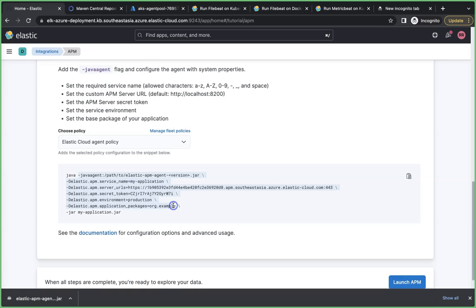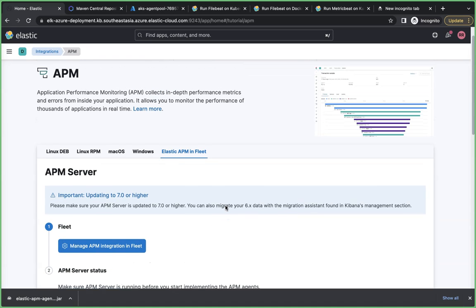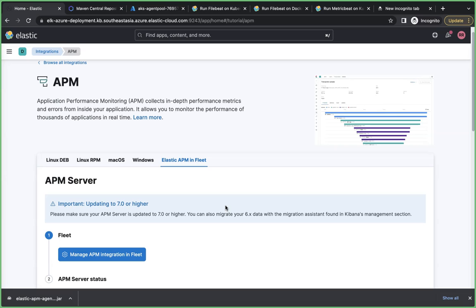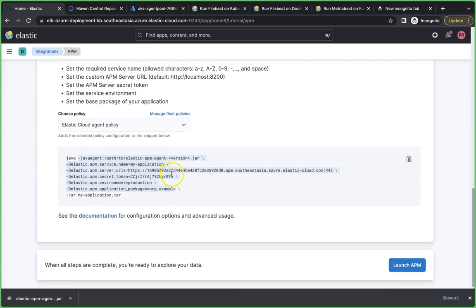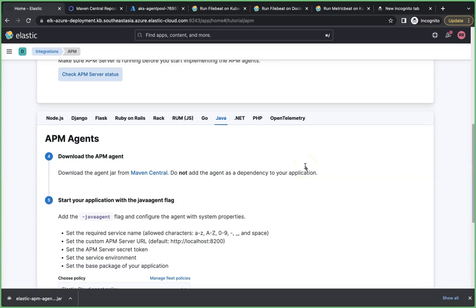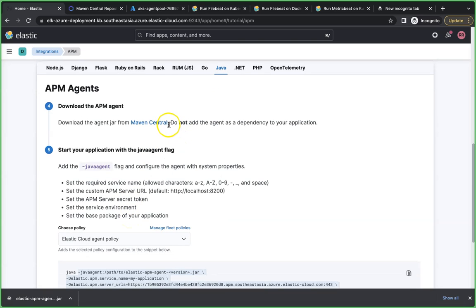Then automatically your application will send its application performance, meaning your API behavior, monitoring, metrics, and logs, each and everything you can monitor directly from ELK. That is exactly the thing. This is straightforward, don't worry about it. But whatever I just mentioned for Java, I showed you what exactly you need to do. You downloaded a jar file.